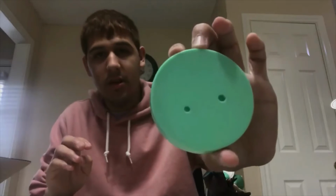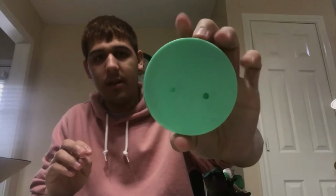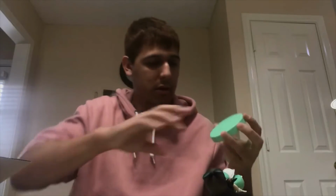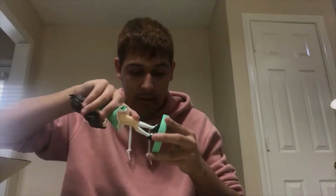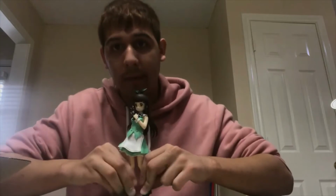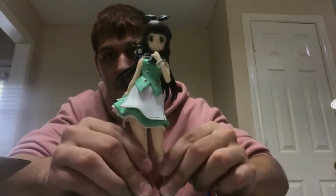Damn, this stand looks badass. Green? Kind of green? Yeah, it's green. Damn, it's badass. It's kind of like the color of my room. Not throwing shade on it, but kinda need to change the color of my room to yellow, cause that's my favorite color. Damn, that's a badass stand.